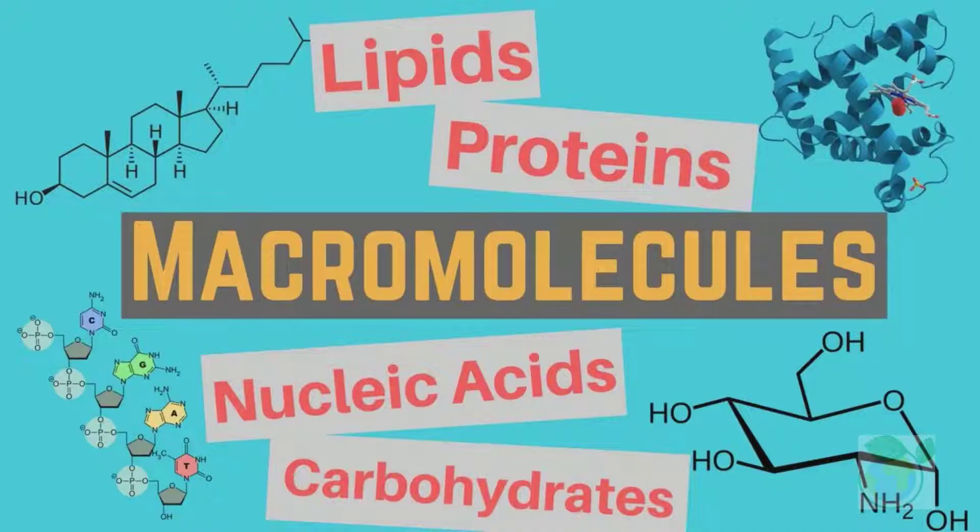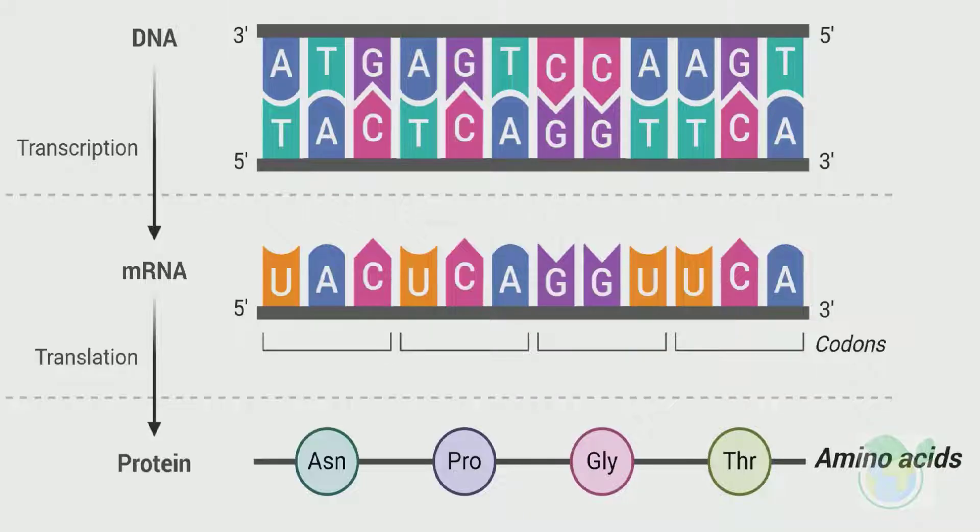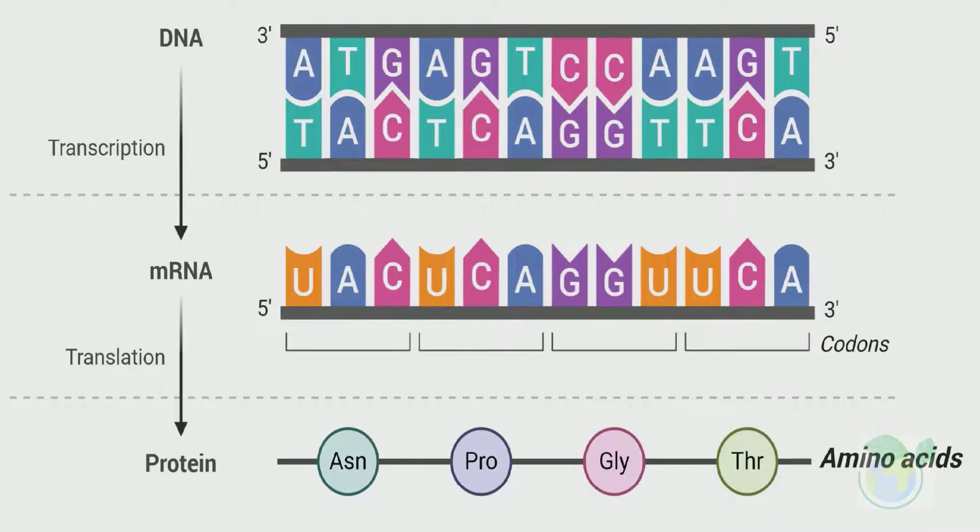Starting with the natural biopolymers, we are able to distinguish our macromolecules as the four main biopolymers, namely carbohydrates, lipids, proteins, and nucleic acids. Constituting much of the macromolecular structure such as genes or gene products, they are made of monomers and or with other polymers. Monomers are smaller micromolecules such as nucleic acids, amino acids, fatty acids, and sugars. Assembled together as repeating subunits, monomers form long macromolecules which are referred to as polymers.